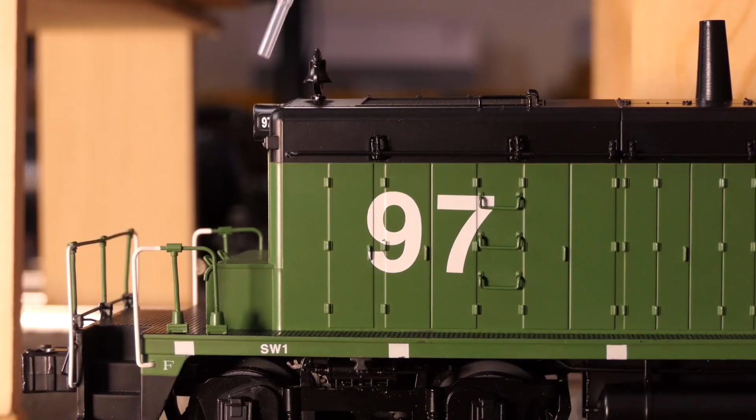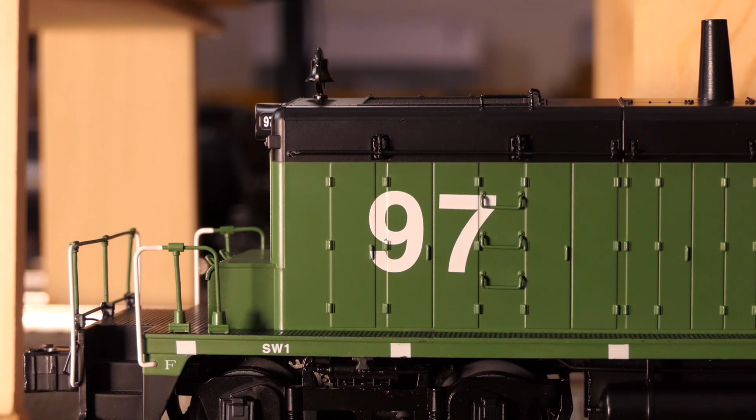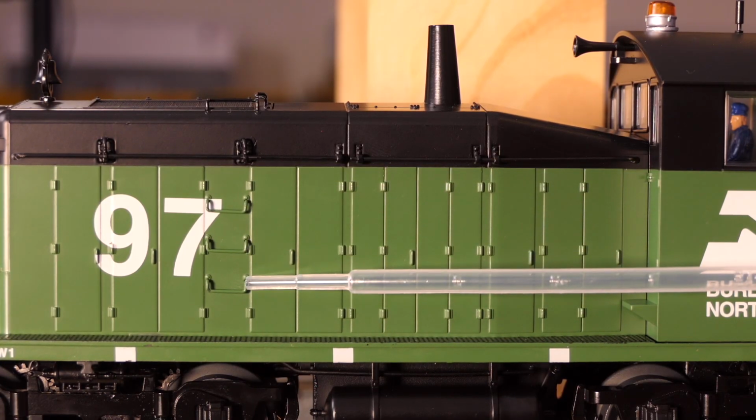On the side of the locomotive, you'll notice that the number 97, which is unique to this locomotive, is very clearly printed in nice contrasting white to go with the dark green. SW1 is clearly printed down here, and I really like the touch Lionel made by adding a nice crisp F right there. Going along the side of the locomotive, we'll notice a separately applied ladder and handrails right here.